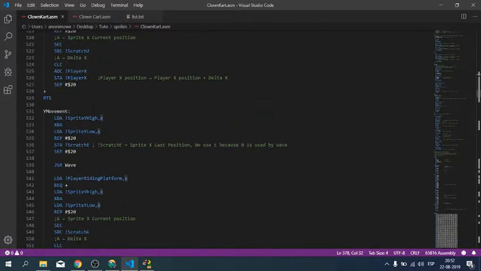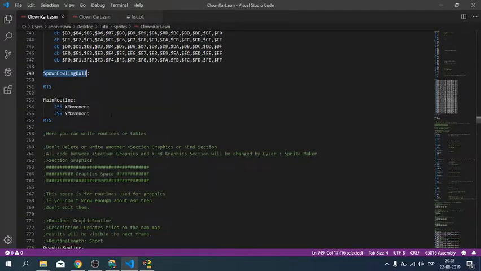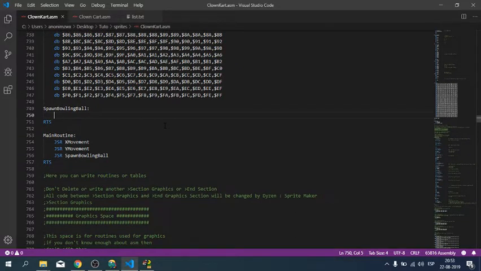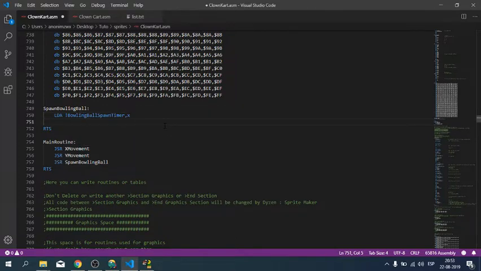Then first I will spawn the bowling ball. We will call the spawn bowling ball. Then we will check if the spawn timer is 0.